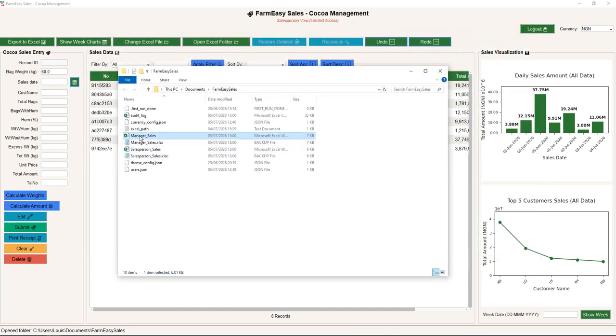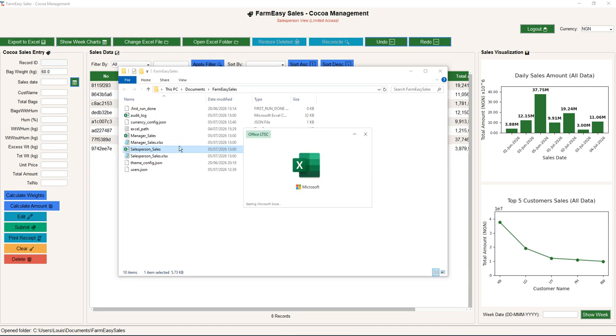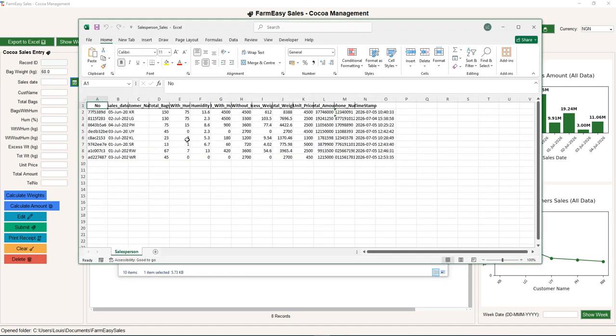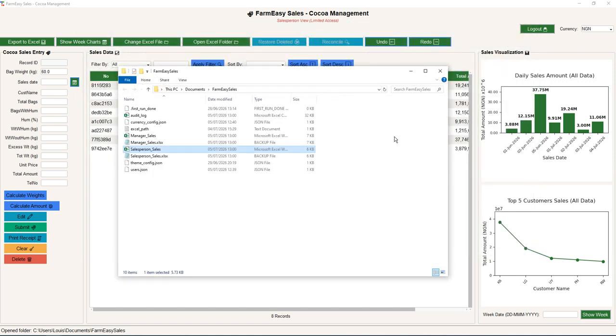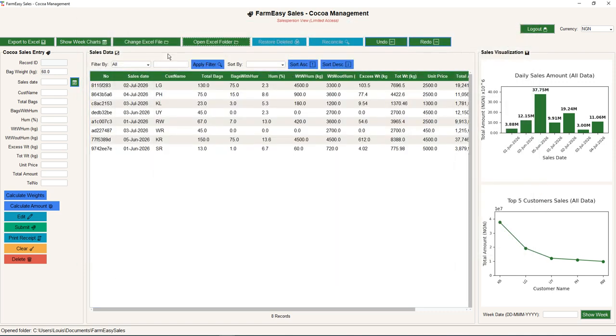And then if I go to this other one, we have 8 records. Yeah, so he has deleted one of them, and it's been reflected in the manager spreadsheet, but it's not reflected in the sheet.